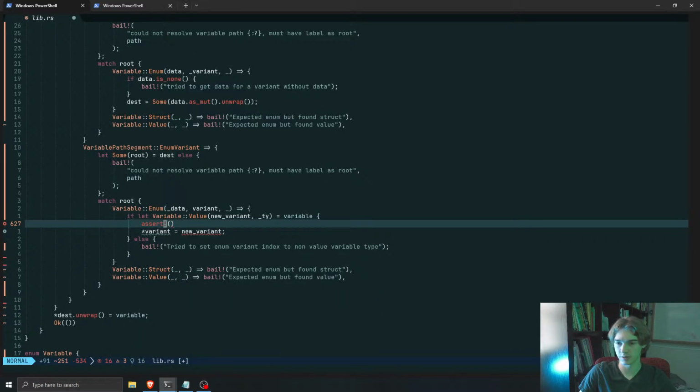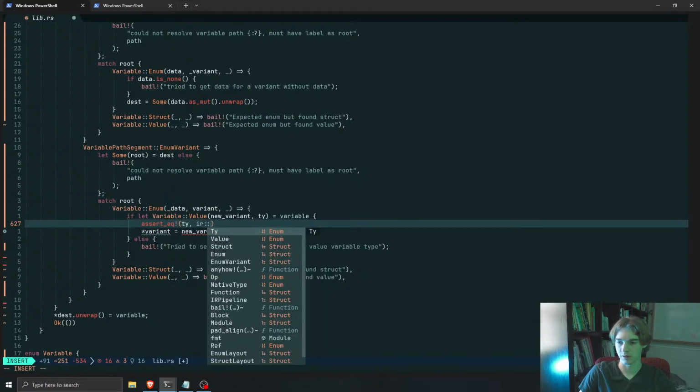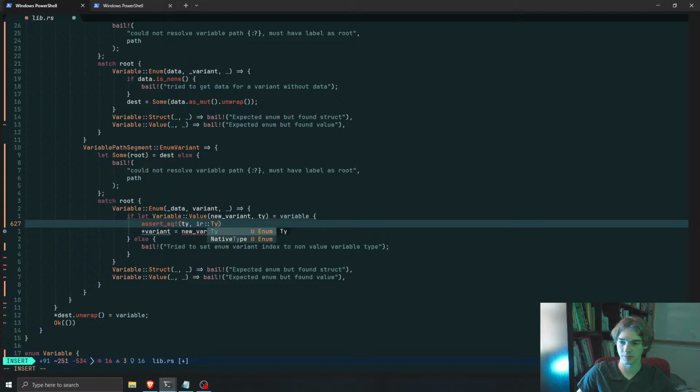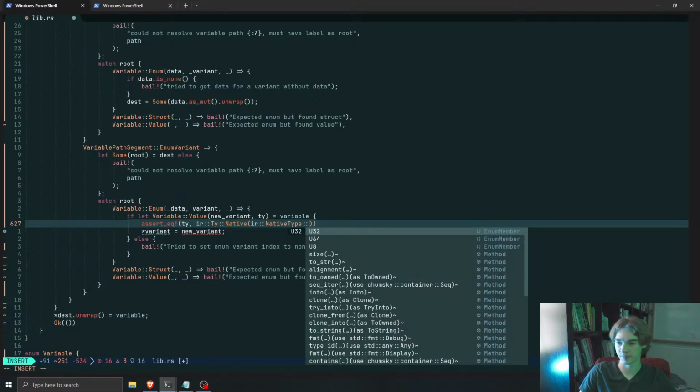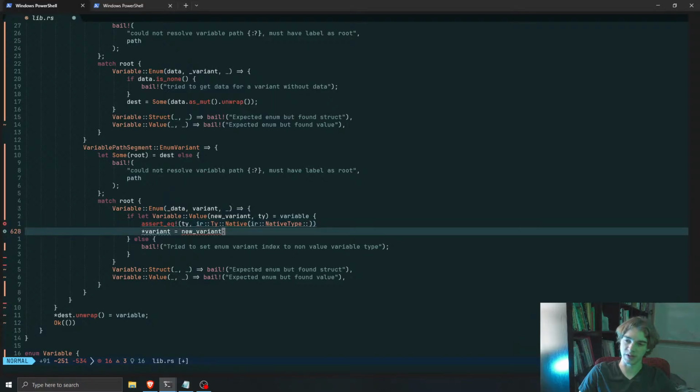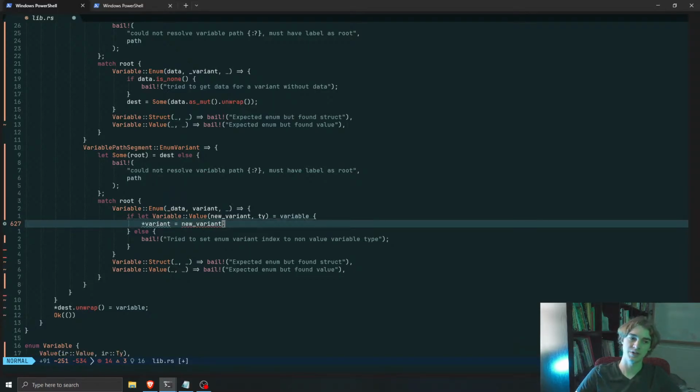We're going in and asserting here that type is equal to our type, native IR native type. It needs to be equal to one of the integer types, but I do make it variably sized.